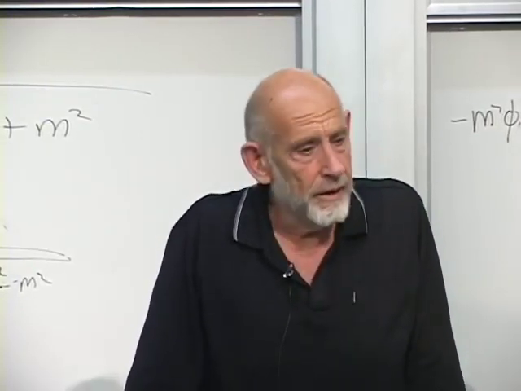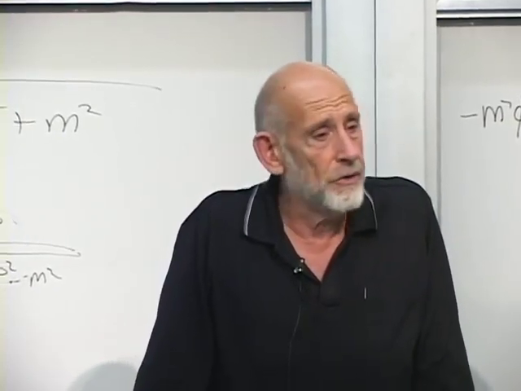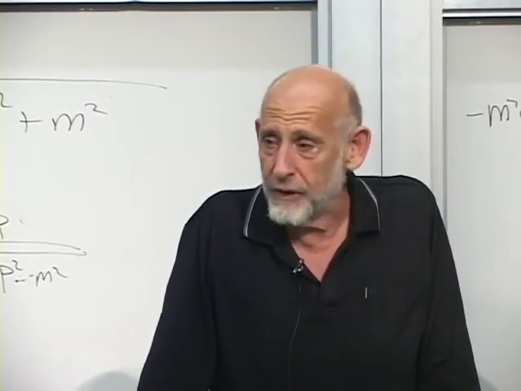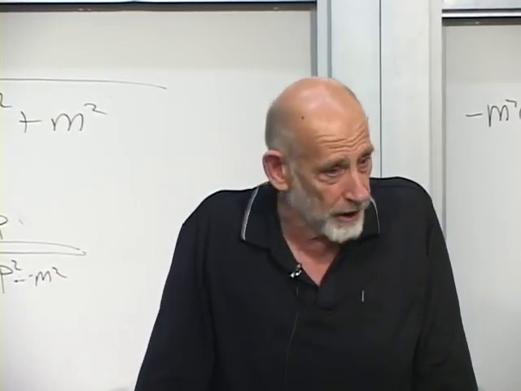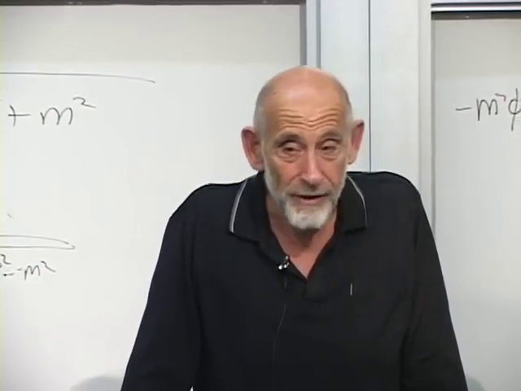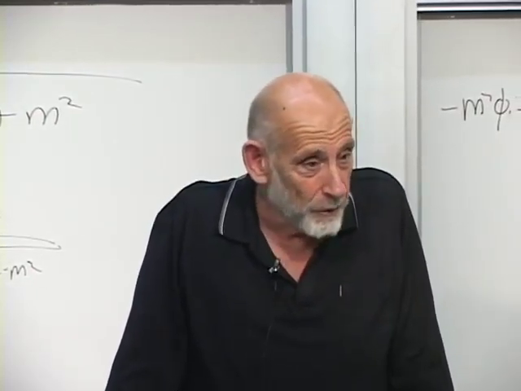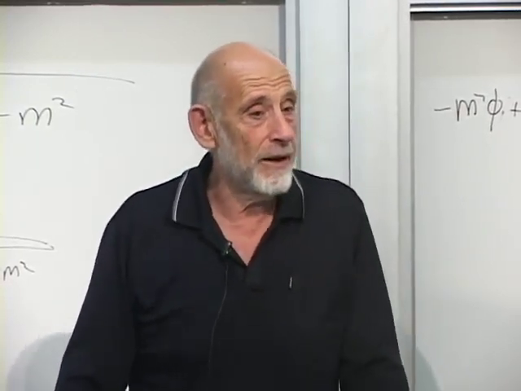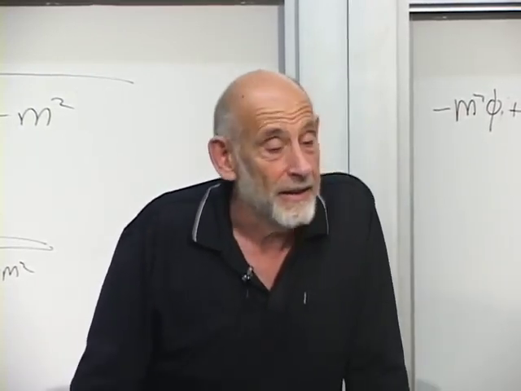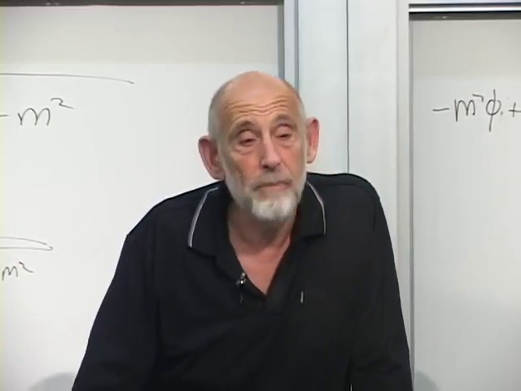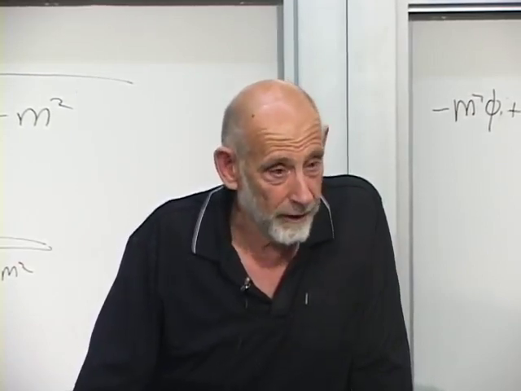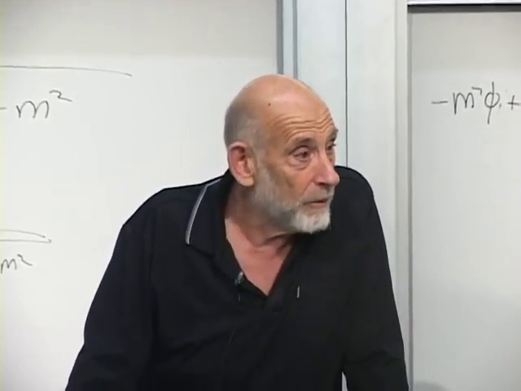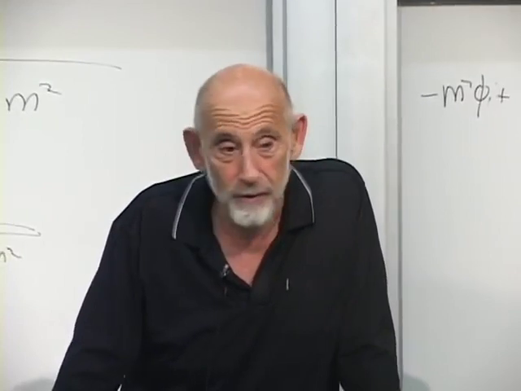I said to you that there are tricks and ways of getting rid of the tachyon. You might ask me, are there tricks and ways of getting rid of the photon-like object, the massless thing? Well, the answer is nobody ever found one. Within months of the discovery of string theory, people had figured out how to get rid of the tachyon. They never got rid of the photon-like object. Why might they have liked to get rid of the photon-like object? The massless spin-1 particle. Why not? Well, it sounds like a good thing. It could be the photon.